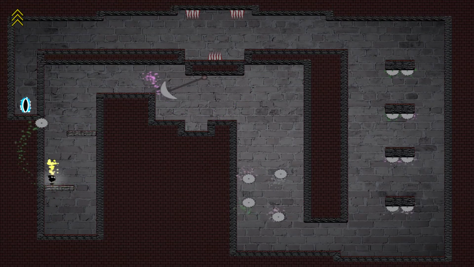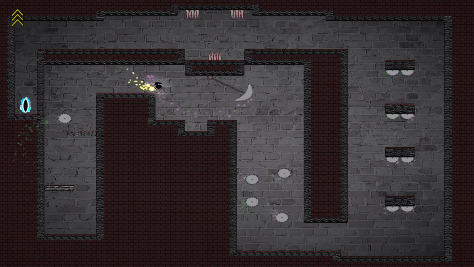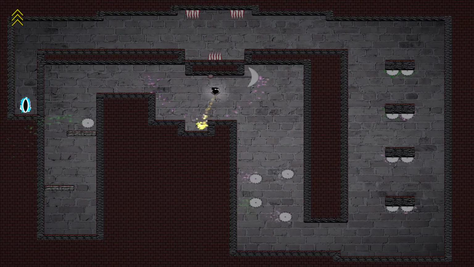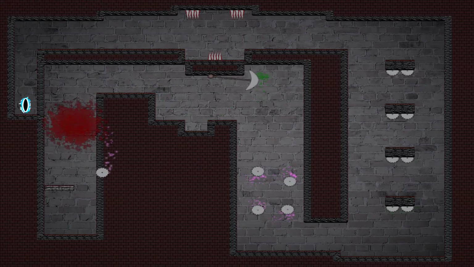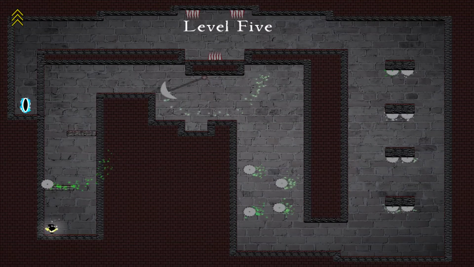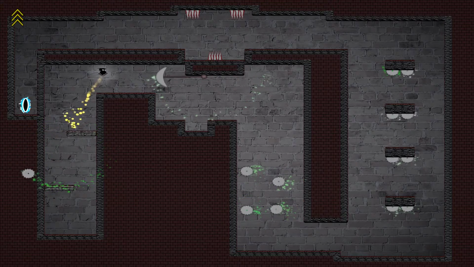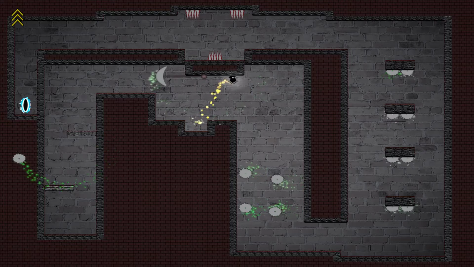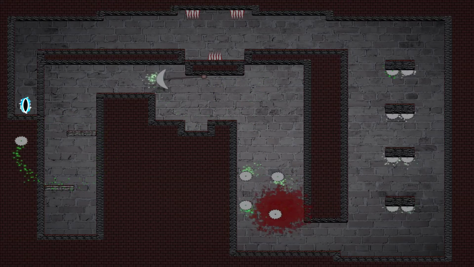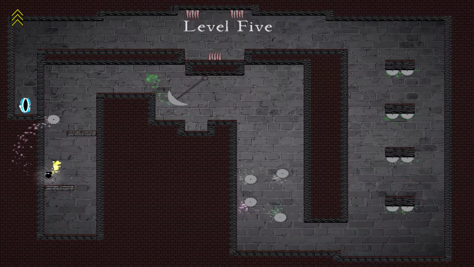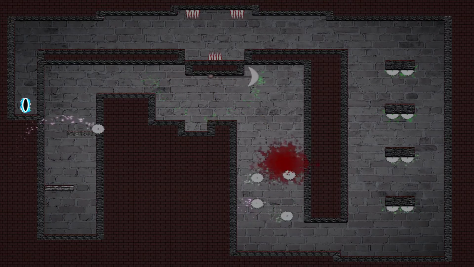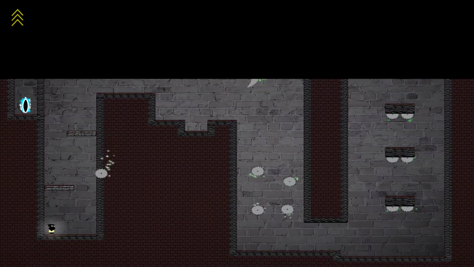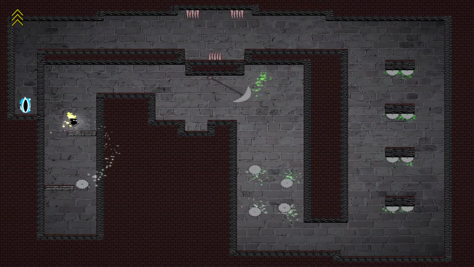So this is... Wait, what? I don't understand what killed me. Well, I know what killed me there. Why did that swinging axe thing kill me? I don't understand why the swinging axe thing killed me the first time, but I'm not gonna try to find out. Okay, can't just jump and try to move to that side of the screen. Doesn't work.